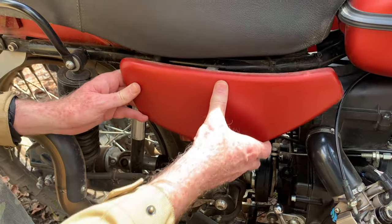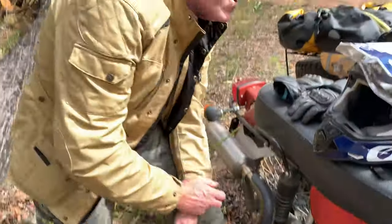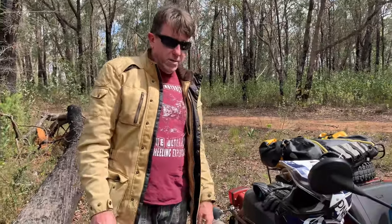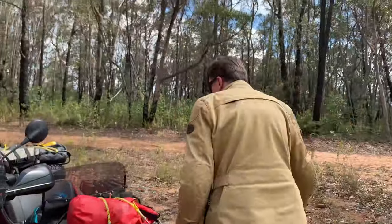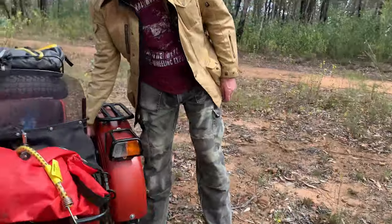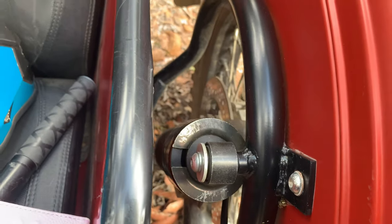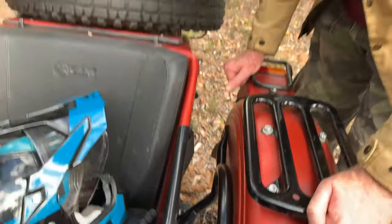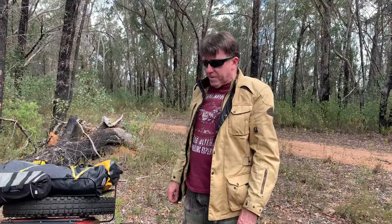So that's about it. That's all the things that I've done, and I can't think of anything else at the moment. So that's it, viewers. That's all the accessories and things that have gone wrong. The only thing that has gone wrong is the shock on the sidecar was leaking. But one of the guys on the Ural Australia forum sent me one of his old ones, so that's his old one on there. And Ural replaced it with a new one under warranty. So I've got a spare one now, thanks to Richard on the Ural Australia forum. Other than that, that's the only problem I've had.